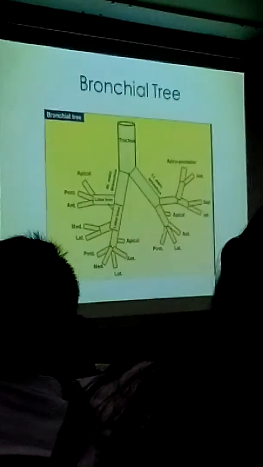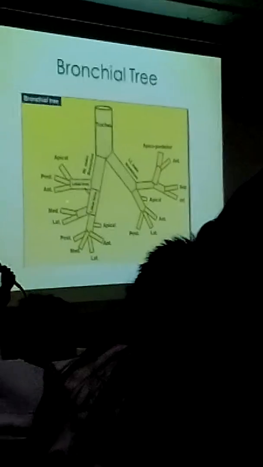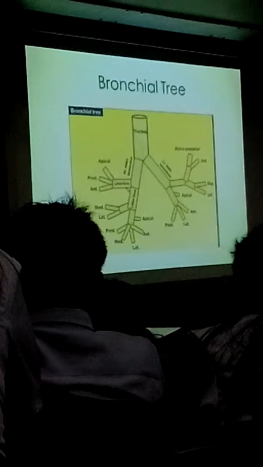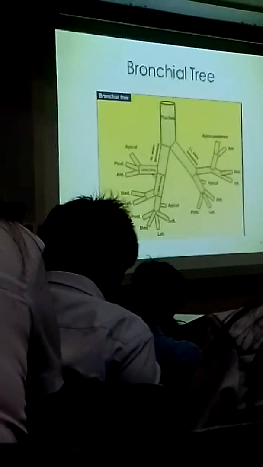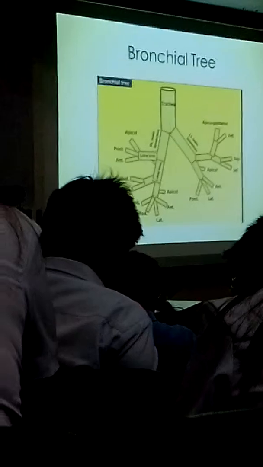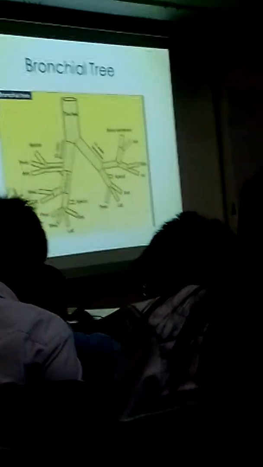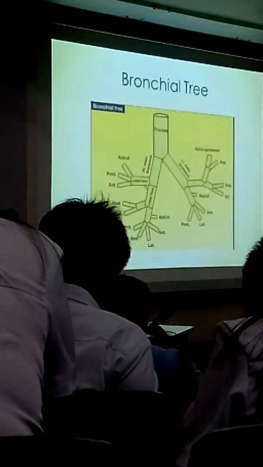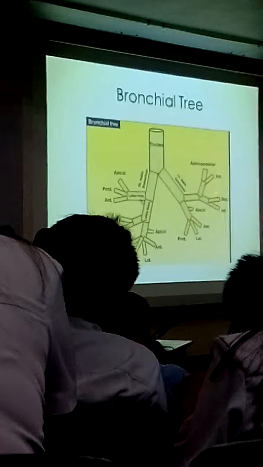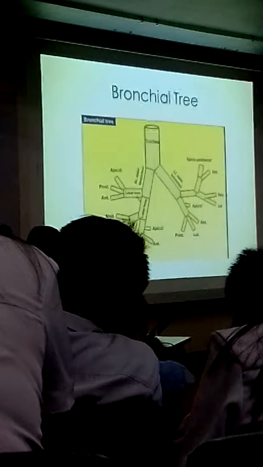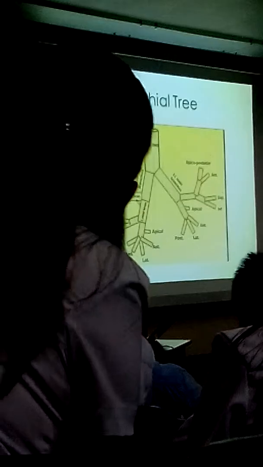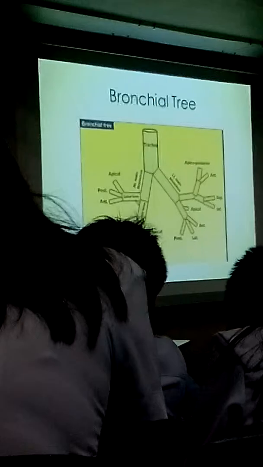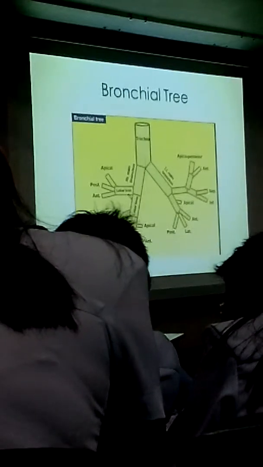So in your right, there is your right middle lobe, which has 2 subsegments, your medial and lateral subsegment. However, in your left, there is no such thing as a left middle lobe. Instead, the left upper lobe has the lingular division, which is composed of 2 subsegments, the superior and the inferior subsegment of the lingula. So this is the representation of your right middle lobe, the lingular division.